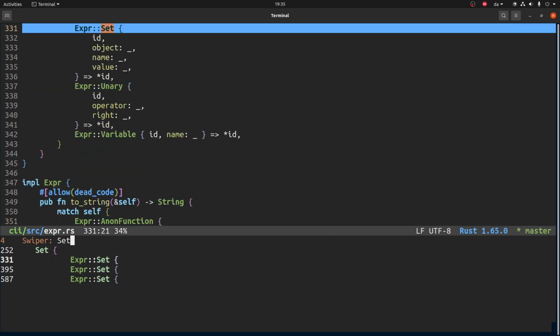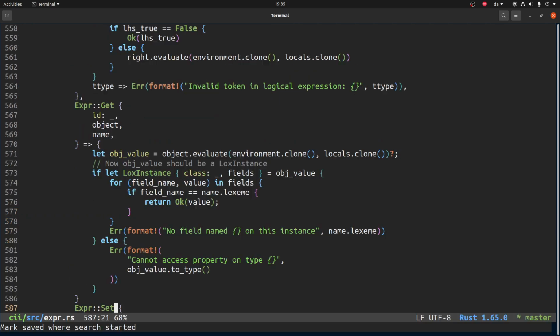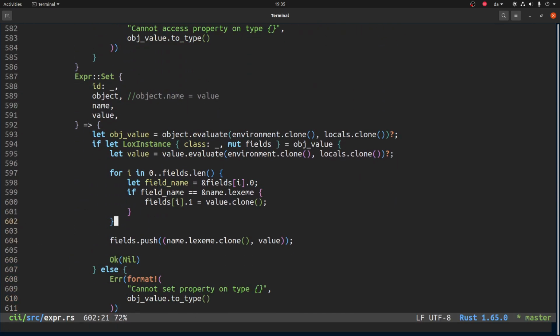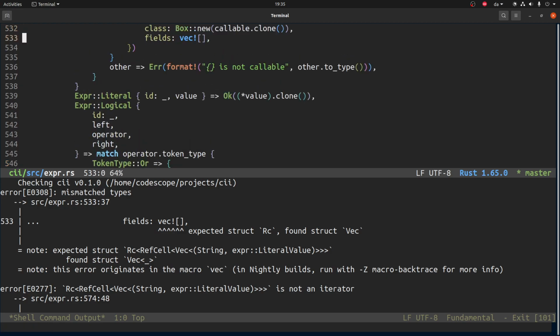So we need to go somewhere here. Right. So now we have to remember the fields is this. Let's just see what the compiler says. Right, so first it complains about that. Very well.